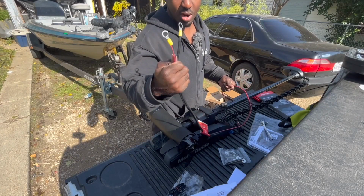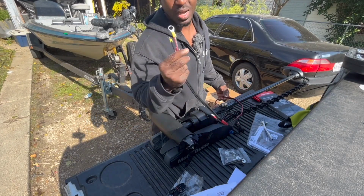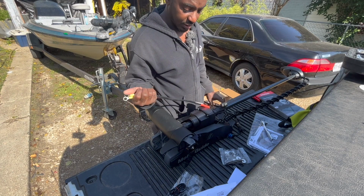You got your basic wiring. This is about 8-gauge wire, positive and negative. It's gonna connect to your battery leads.